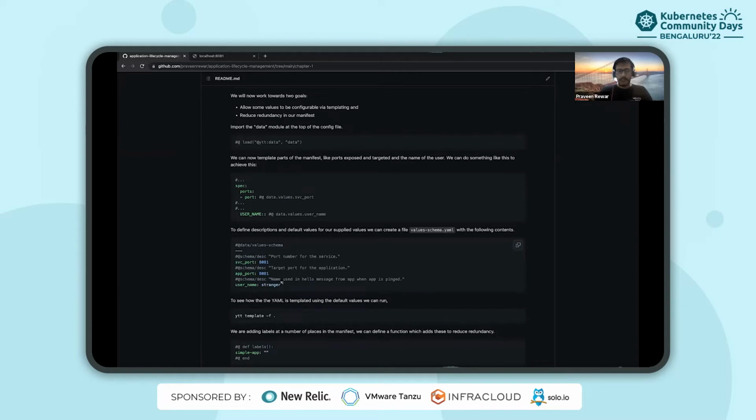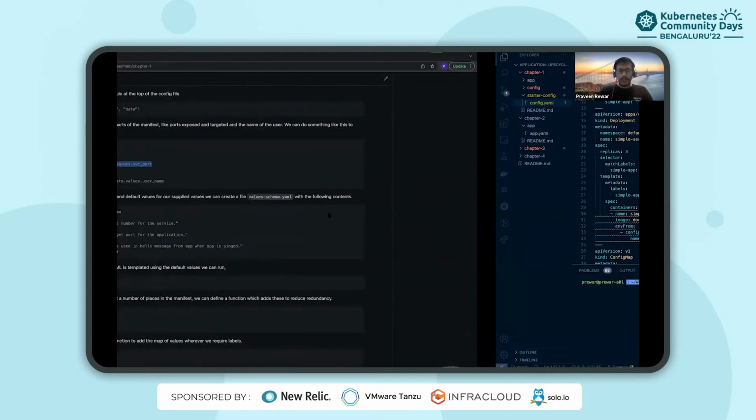And then we would use this value schema with the load statement, load ytt data, and this is how we would use it in the config file which we have right now, which is data.values.svc port and data.values.username.